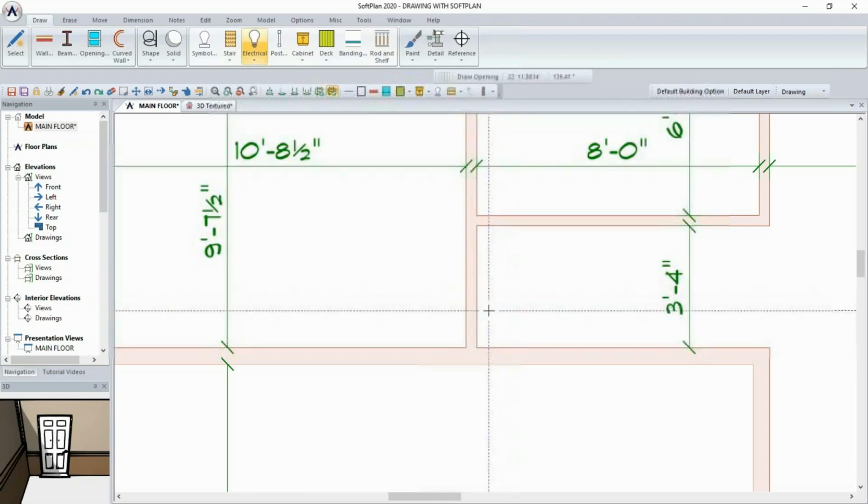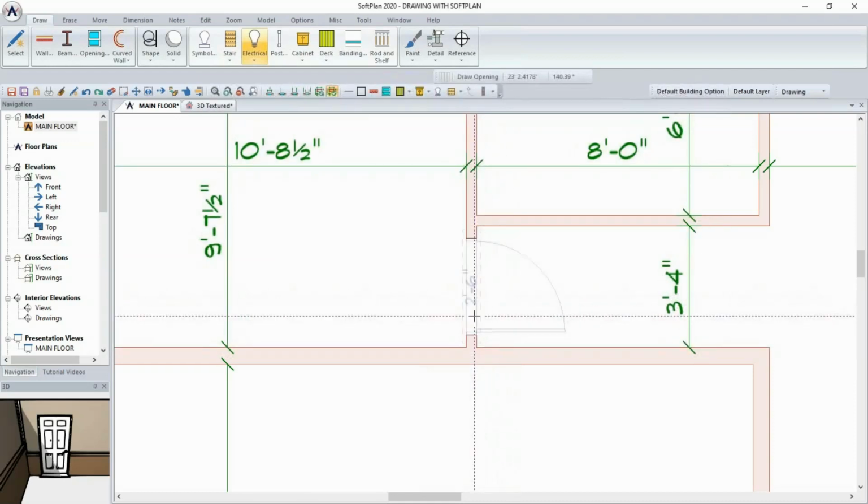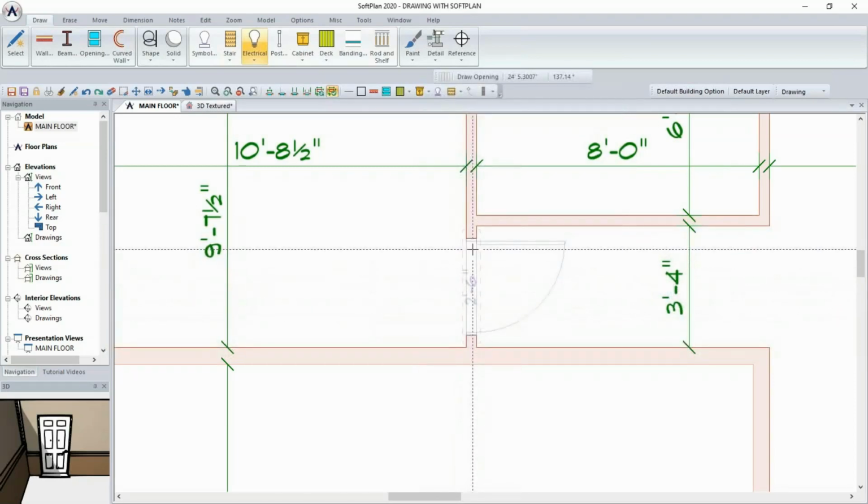So for example, if I move my cursor towards this wall at the bottom, or closer to the bottom corner, if you will, and closer to the right edge of the partition, it's going to be a door swinging into the hallway. Move my cursor to the opposite side, swings into the room. However, if I move my cursor up closer to the upper corner between the bathroom and the hallway, I get the door hinged now on the opposite side. And again, whatever side of the wall I'm close to is where the door is going to swing.